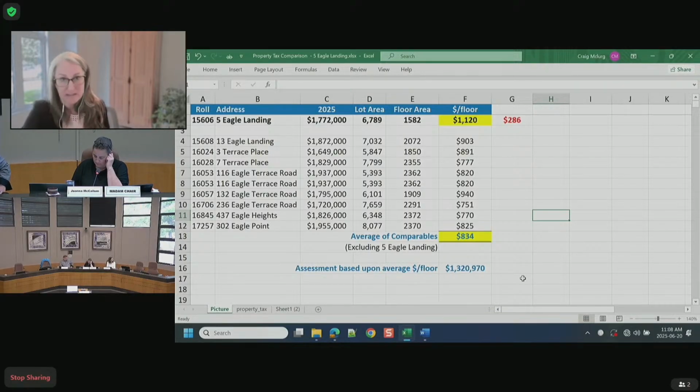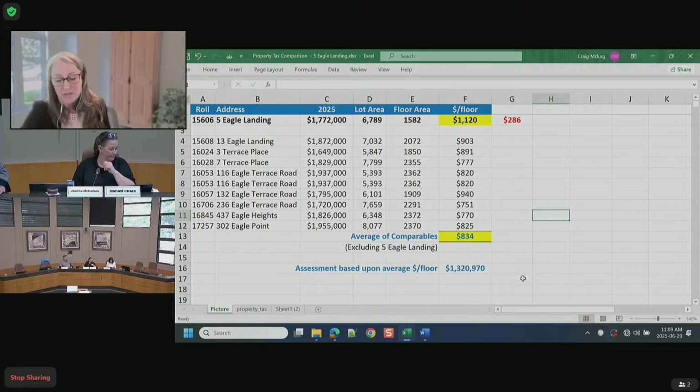So just want to summarize, basically the assessment was prepared in accordance with the legislation using mass appraisal and market value principles. We've provided reliable comparable sales that support the overall assessed value. The differences between the assessments are due to the actual differences in the property features. They're not due to any inequity, as the same valuation models were applied to all of these properties. And the complainant's valuation method of looking at things on a per square foot basis doesn't align with appraisal best practices or with the legislation.